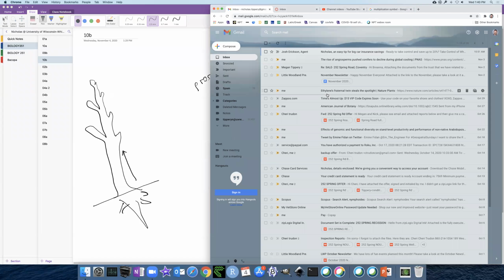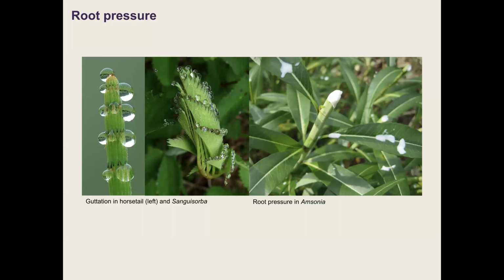So root pressure happens when the roots generate enough of this physical pressure that you kind of only see it in special cases. So this on the right is a plant that got cut near the ground. You can cut a plant and notice that it's basically shooting sap out, not rapidly, but oozing sap from the cut parts. That's a result of this pressure that builds up from the roots. So this is water pressure coming in from the soil into the roots. And if you cut the plant, it doesn't have anywhere to go up the plant. So it actually just leaks out, kind of pressurized from the stem.